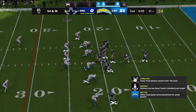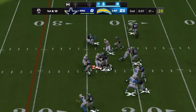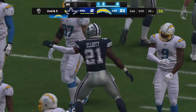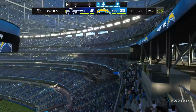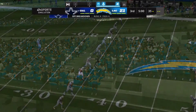9 seconds to play, likely the final snap of the first half as it's 1st and 10. And they're just going to run it here up the middle. And defensively, they're just looking to keep him contained as they're able to get him down. It'll be a gain of 5, and it'll also wind up being the final play of this first half. So we reach halftime in what's been a fairly one-sided game so far.